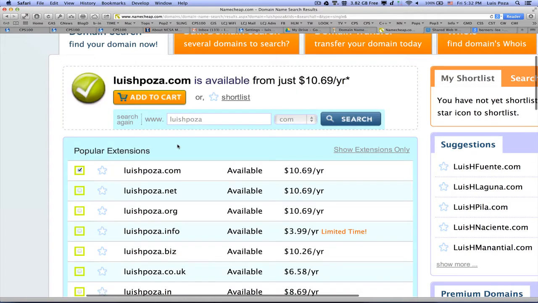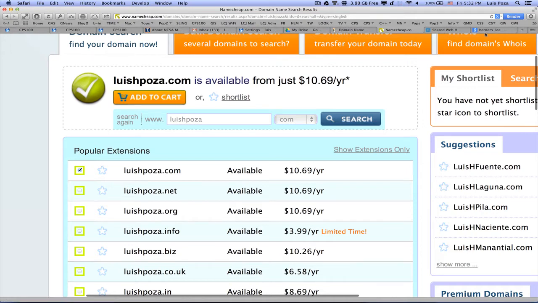Let's wait for it to come through, and sure enough, here we go. luishposa.com is available. So if I clicked on this and went through to the shopping cart, answered all of these questions about do I want this service or that service, in the end, I'd pay $11 for each year that I want to keep it, and you can renew it as time goes forward. And then you have your domain name.